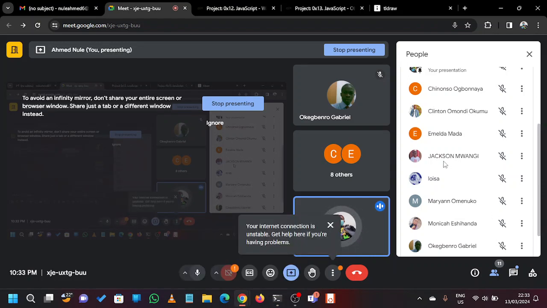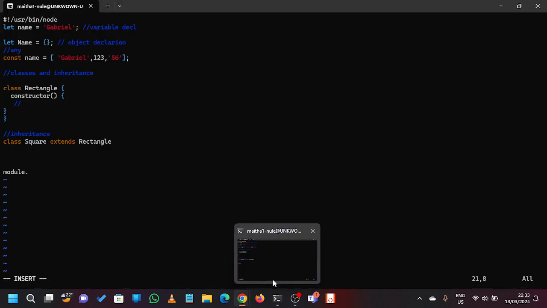Jackson, you are the one who was talking, right? Yes. Okay, can you just repeat what you are saying again? Let me say the question and then explain the answer, and then we'll see if Gabriel understands. In a scenario, we have been given a task that says create a class called rectangle, and then come up with a class constructor, name is do this and this. Yeah. That's not the one, Gabriel.